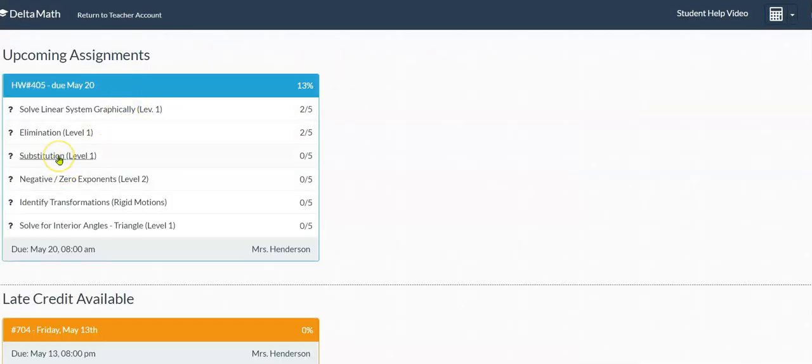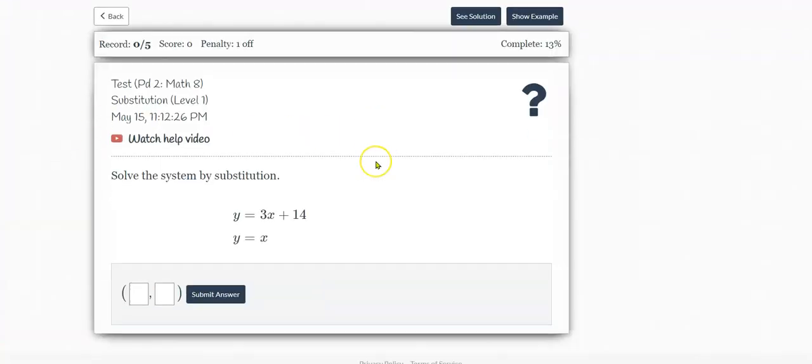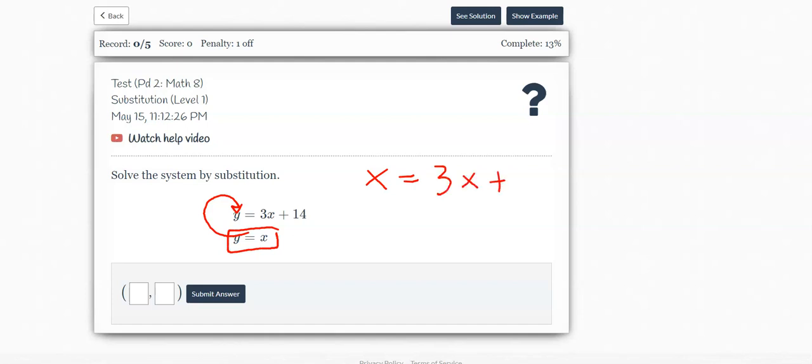Alright, let's take a look at the other algebraic method known as substitution. This is when you just erase and replace immediately. My sentence here says that y is equal to x, so I can put an x wherever I see the letter y. I erase my y and replace it with an x.